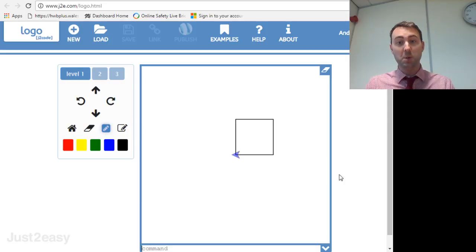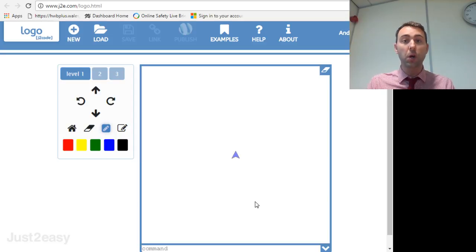Now that square at the moment is 100 by 100, and I think it's probably pixels, but you can draw shapes of different sizes. The next challenge is to try and get them to draw a rectangle, and so on and so on. If you want to clear the screen, you just do CS, which stands for clear screen. And again, if you Google Logo commands, you'll probably find a PDF, a whole sheet of different Logo commands that you can use.